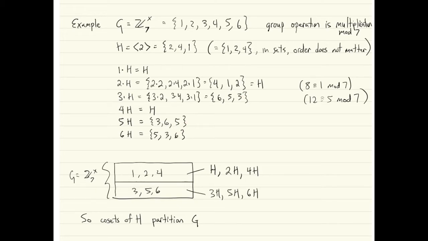And so what we've seen here is that our group, which consists of 6 elements, is subdivided into the subgroup H and another coset. The subgroup H is the left cosets H, 2H, and 4H. And then this other set here, {3, 5, 6}, those form these left cosets 3H, 5H, and 6H. So left cosets, we see in general, might not be a subgroup. For example, this left coset here is not a subgroup because it does not contain the identity element, so it can't possibly be a subgroup. But more importantly, what we see is that the cosets of H, if they're distinct, don't intersect, and they partition the group G.